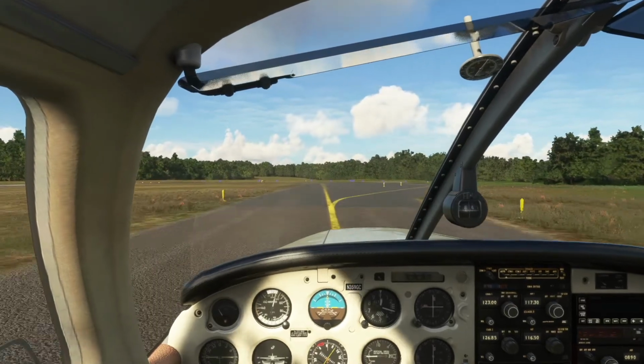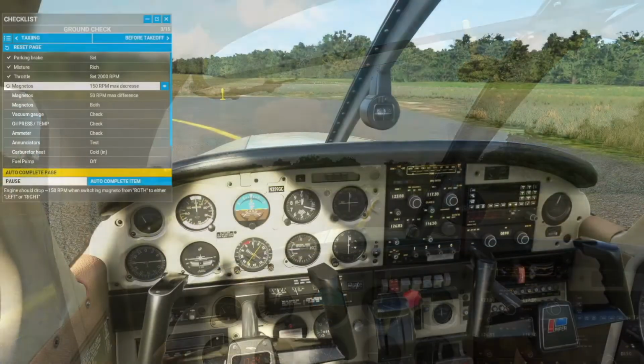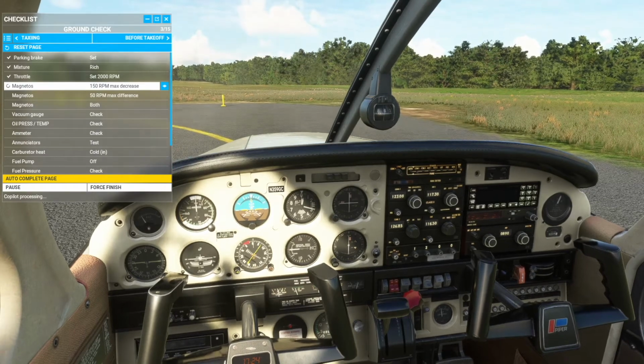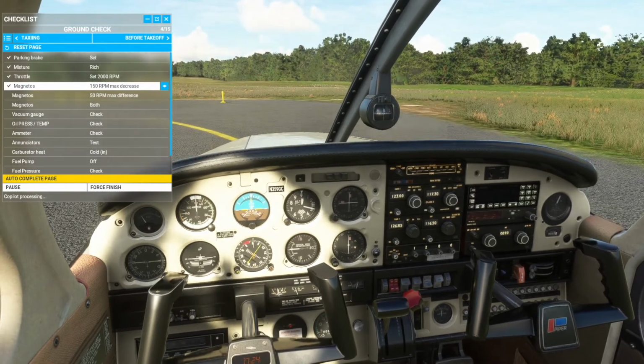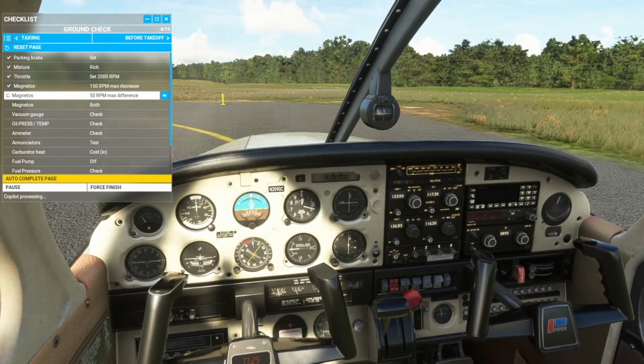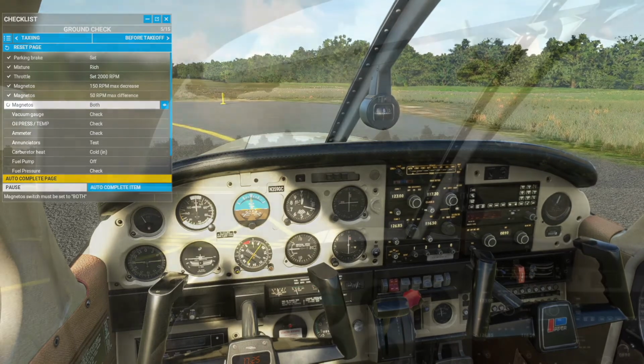They've got a nice spot over here on the right to pull over for a run-up, so we will do a quick ground check. One of the things I miss from X-Plane is the reality expansion packs that really require you to do a run-up, or things might break on your airplane in flight, which has happened to me. So I hope somebody comes out with something like that for Microsoft Flight Simulator.